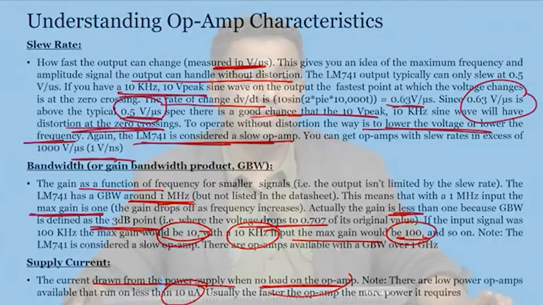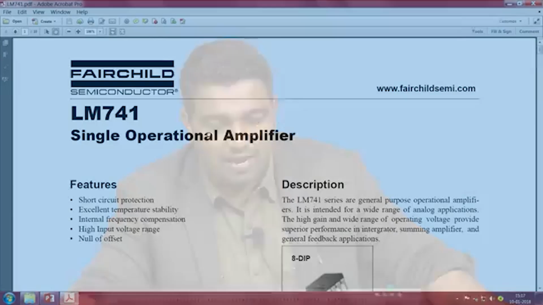So, these are some of the parameters that we were looking at in the data sheet. If we quickly go back and see what exactly the parameters in the data sheet were, whether, now understanding these characteristics, we understand the parameters given in the data sheet. So, let us quickly see once again the parameters or characteristics given in the data sheet of LM741, and we will end this particular module. Alright. So, let us see the slide once again.